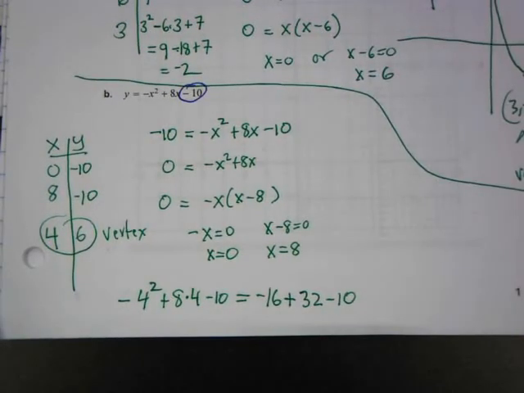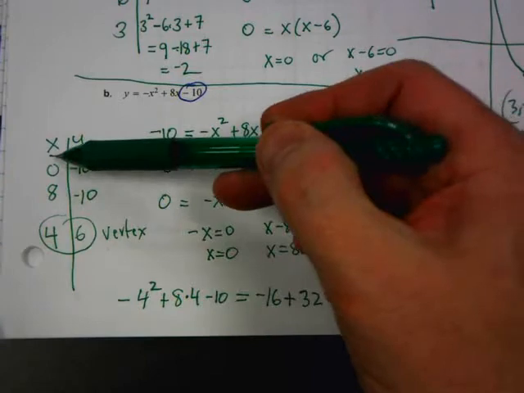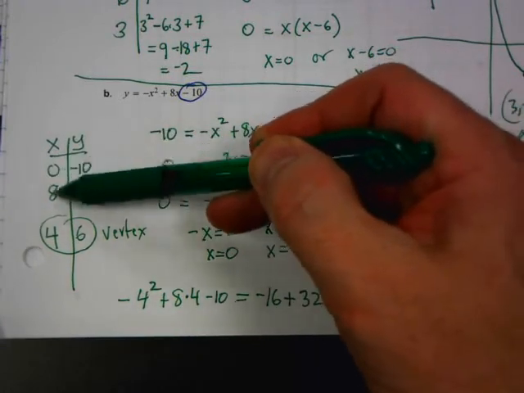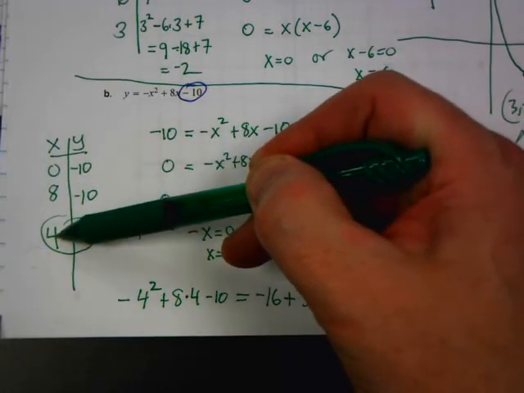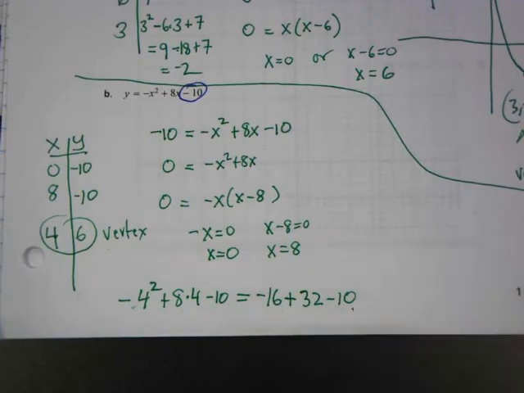So what we do is when we figure out what the vertex is, I mean the x part of the vertex, which is 4, then we plug that 4 into the original equation, solve it, and then what we get from that will be the y. Absolutely. So you find these 2 points, you go halfway in between to find your x. Once you know the x, plug it into your equation to find the y. That's exactly right. You said it perfectly.